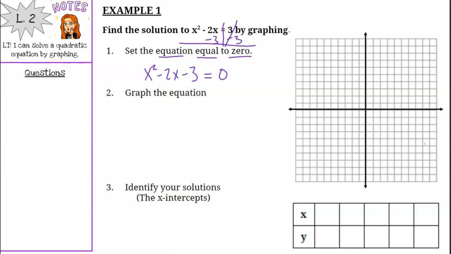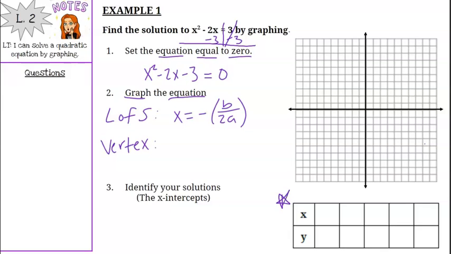And now we need to graph the equation. So you did this last lesson and we reviewed it before this lesson. So let's try practicing that on our own. First off, you're going to need to find the line of symmetry. Now remember that equation is x equals the opposite of b over 2a. You're going to need to find the vertex, and then you're going to need to make your table. So go ahead and do that work right now. Find your line of symmetry, your vertex, and then complete that table. And then you can check your work in Edpuzzle.